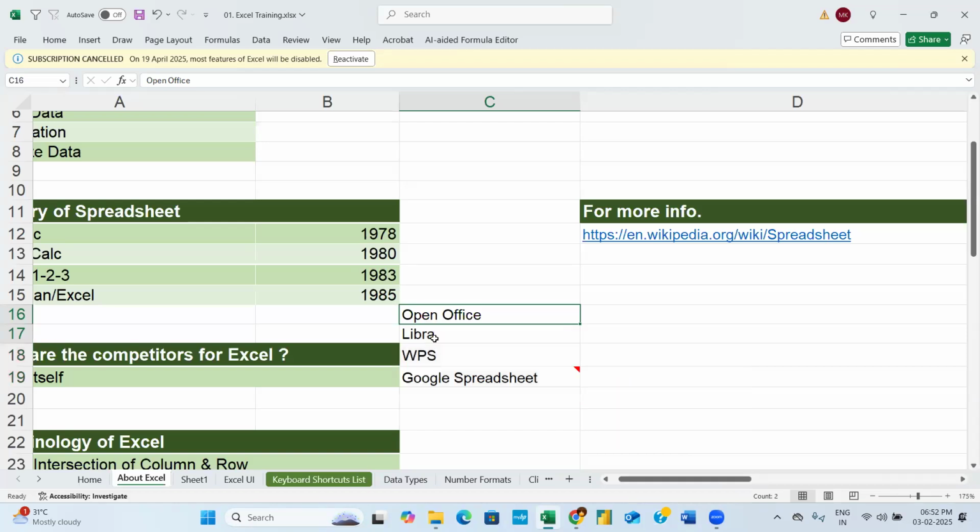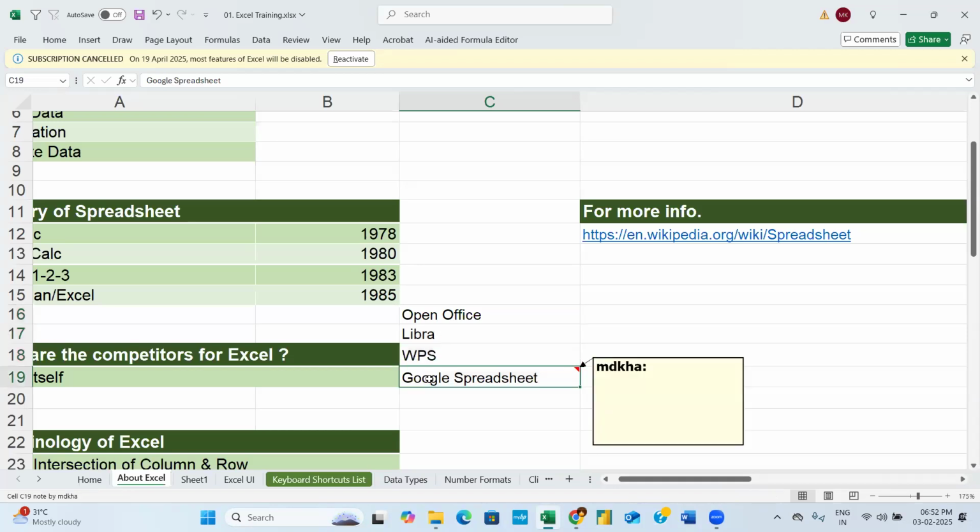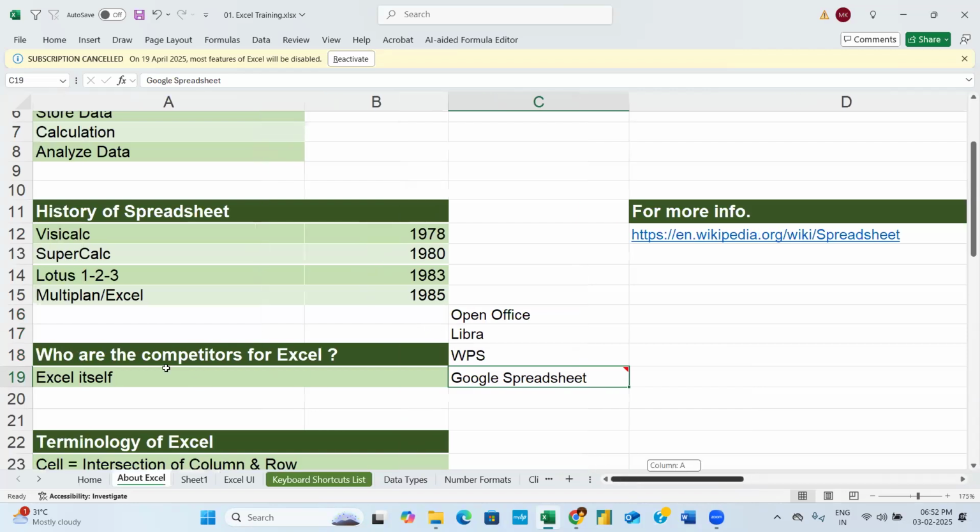Even in Google Spreadsheet, not all the tasks we can do in Excel can be done. Only one feature has been implemented, that is collaboration. That collaboration work has also been implemented in Microsoft in the latest versions. So that is the reason I have taken the answer as Excel itself.